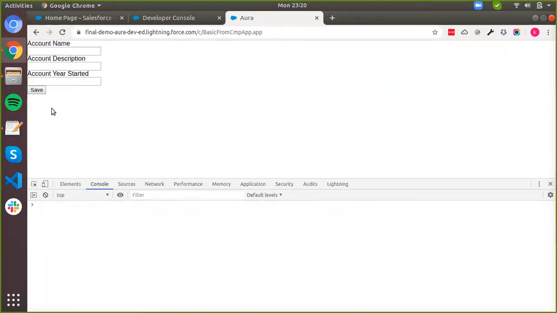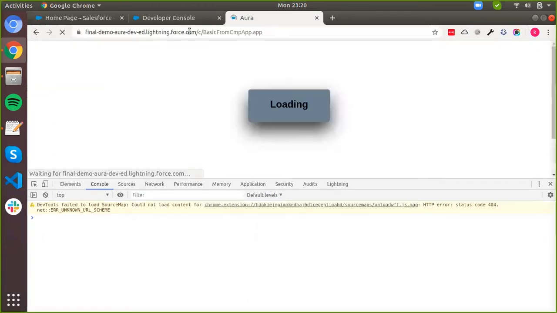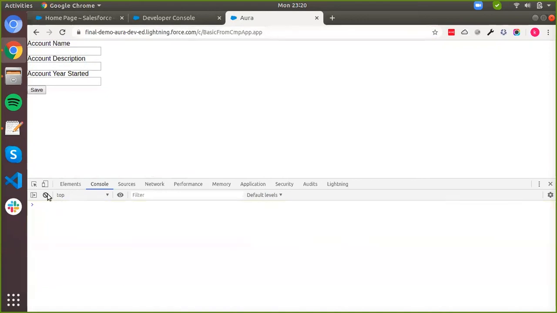Okay, so let's not put anything in here, and I'm just going to hit ESC and click on save. Oh, I think I need to refresh the page first. Okay, now I don't put anything in the name again. I do this and I click on save. So you'll see again this returns a proxy object.